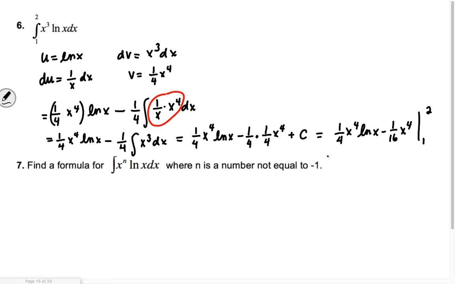So I'm going to go from 1 to 2. We'd have 1/4 times 16, right? 2 to the fourth is 16. So 16/4 is 4, natural log of 2, minus 1/16 times 16. So I think it's just minus 1, right? So 4 natural log of 2. Oh, I'm not done yet. I still need to plug in the 1. I was thinking the whole 1 went away, but only part of it goes away. So minus, when I plug in 1, natural log of 1 is 0, and then I still have that 1/16. So I get 4 natural log of 2, and then I have minus 1 plus 1/16. So I think it's minus 15/16. That's the answer.